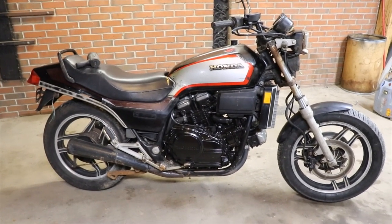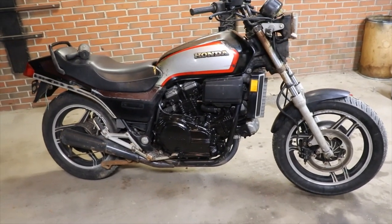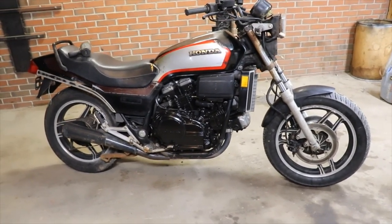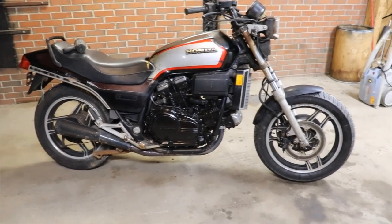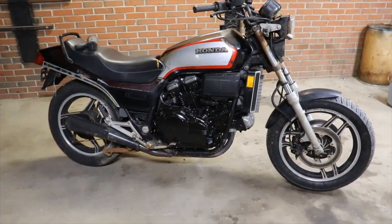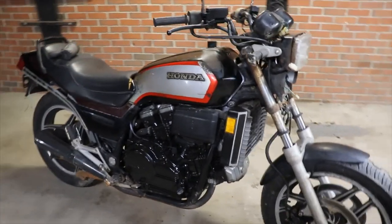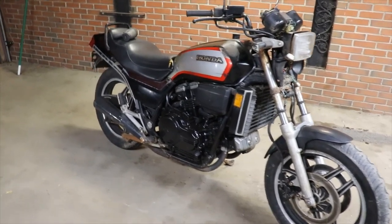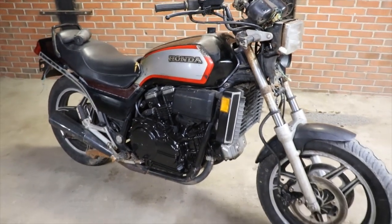I just wanted to go ahead and do a couple test ride videos, let you guys see that it does run and drive. Because getting parts delivered by mail is real slow. So that's what took me so long to get this thing actually up and going, because I was waiting on a lot of parts. But she looks pretty good with the gas tank that don't match the rest of the bike. But she rides pretty good, got good power, like I say.